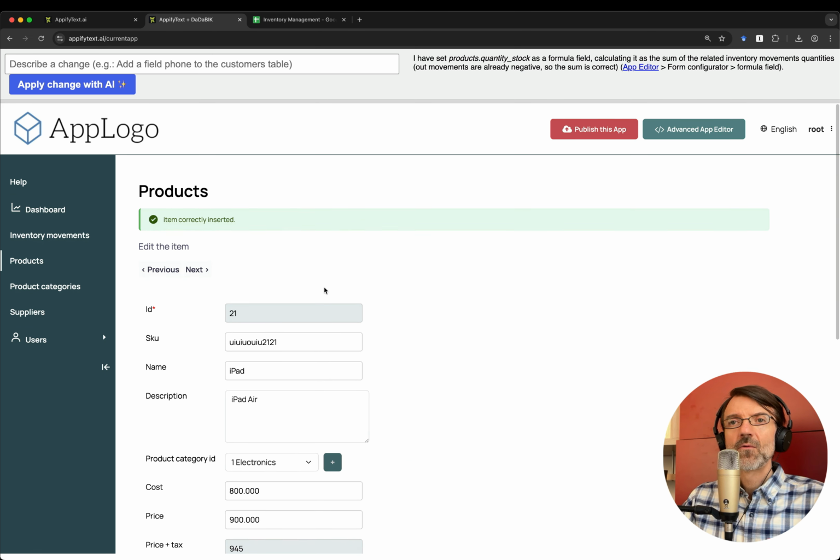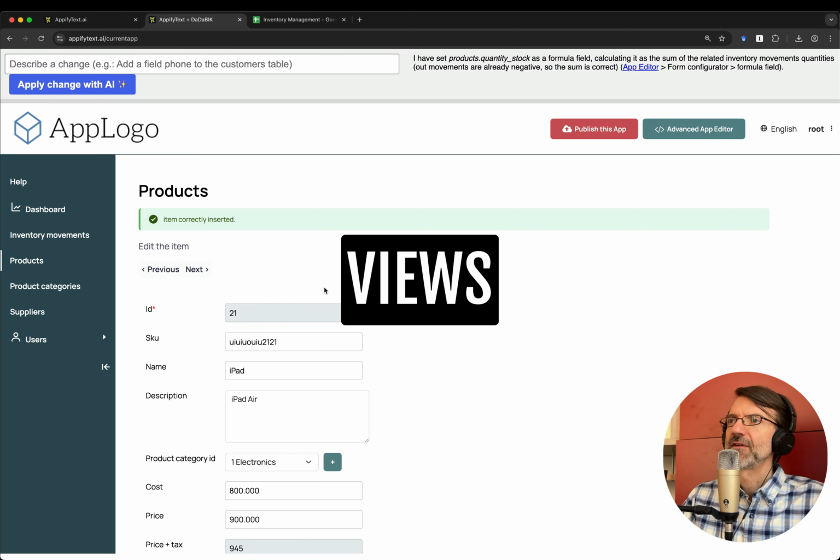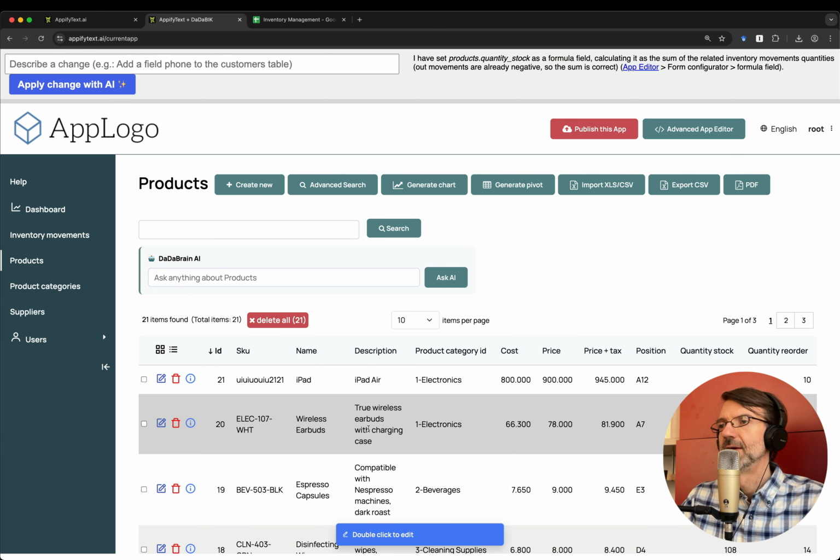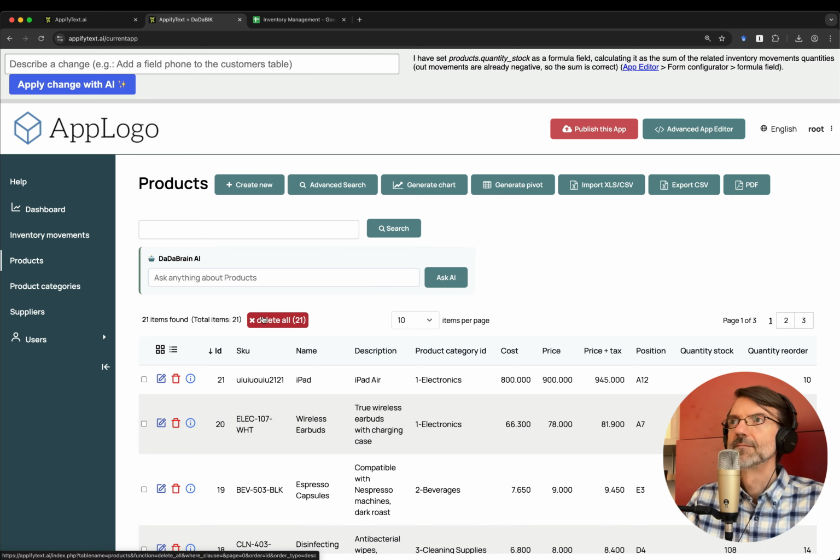One additional thing I want to tell you is how to create a view. What is a view? Simplifying a little bit, you can think about a view as a virtual table based on one or more other tables. So, for example, here in products, I have a products table containing the data of all our products. Let's say I want a shortcut to see all the understock products. I can create a view for that.